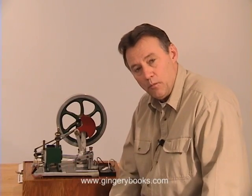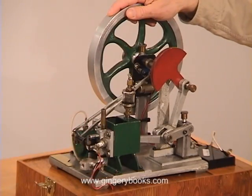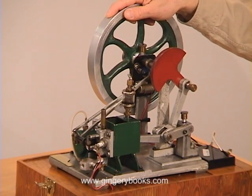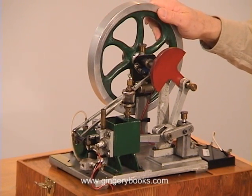At this time, we'll zoom up here a little bit with the camera and go through the strokes. We'll show you how this engine operates, then we'll get it started up and you'll have an opportunity to see it run. So as we begin, we'll see how the Atkinson cycle engine completes all four strokes in a single revolution of the crank, beginning here at the intake stroke.